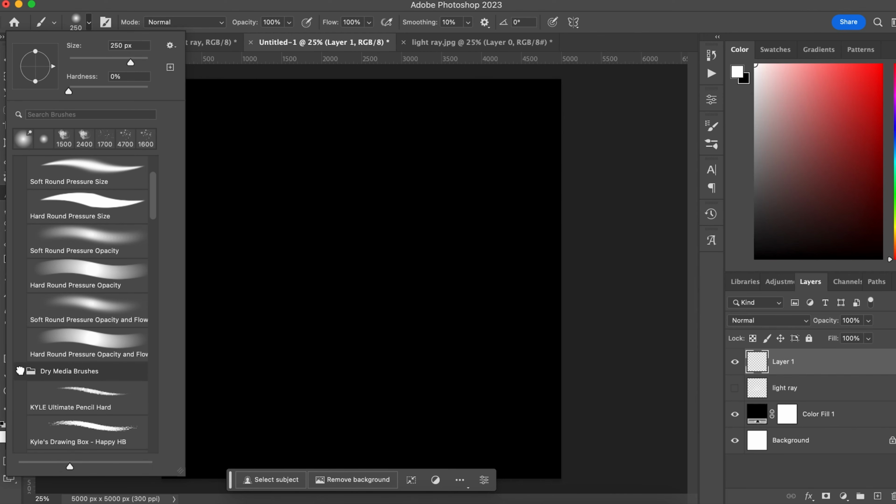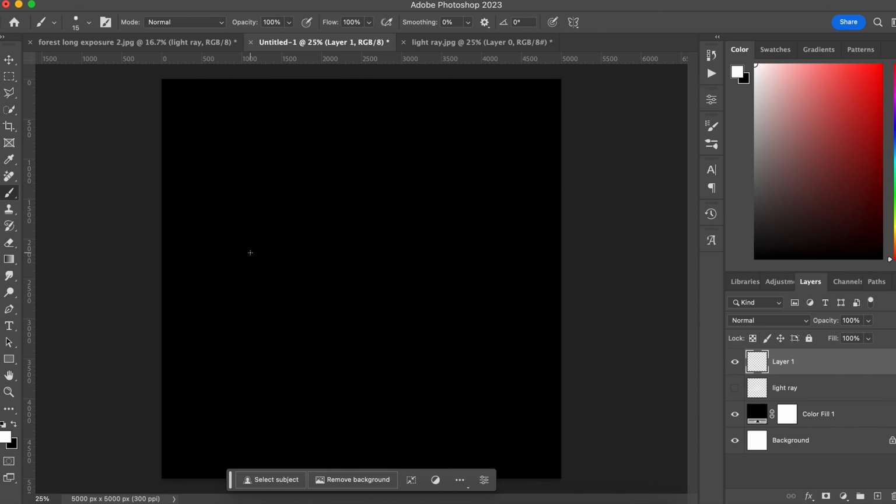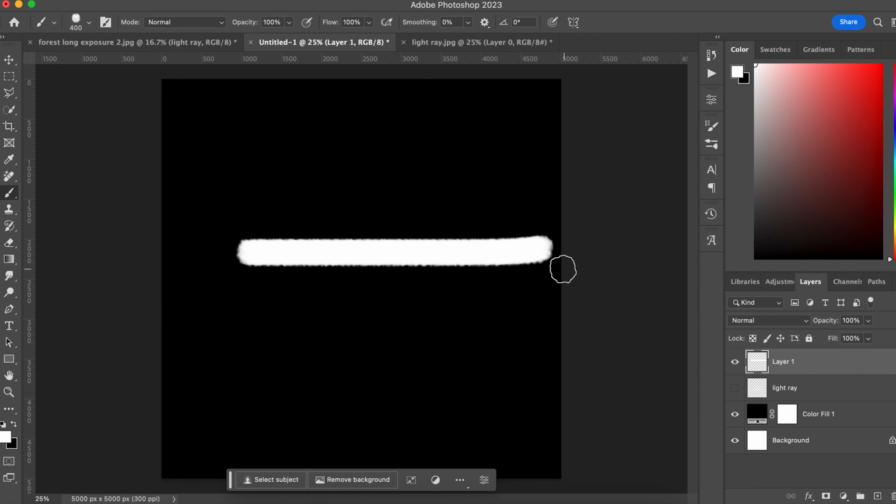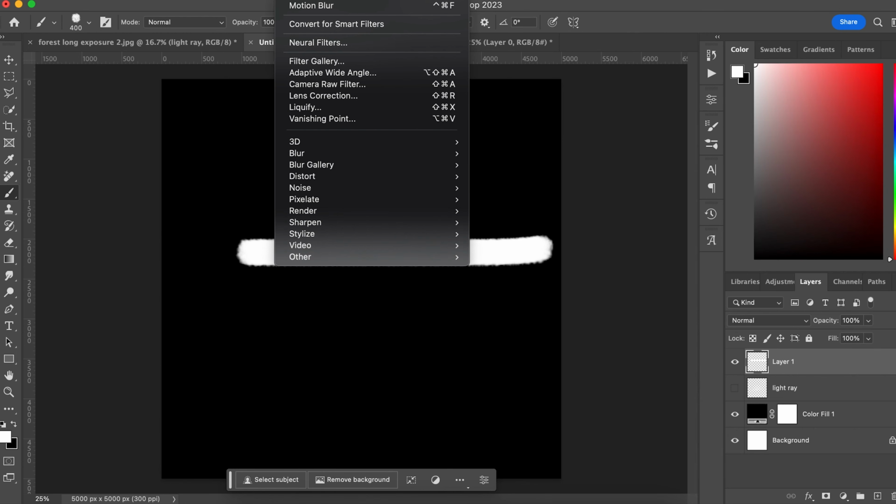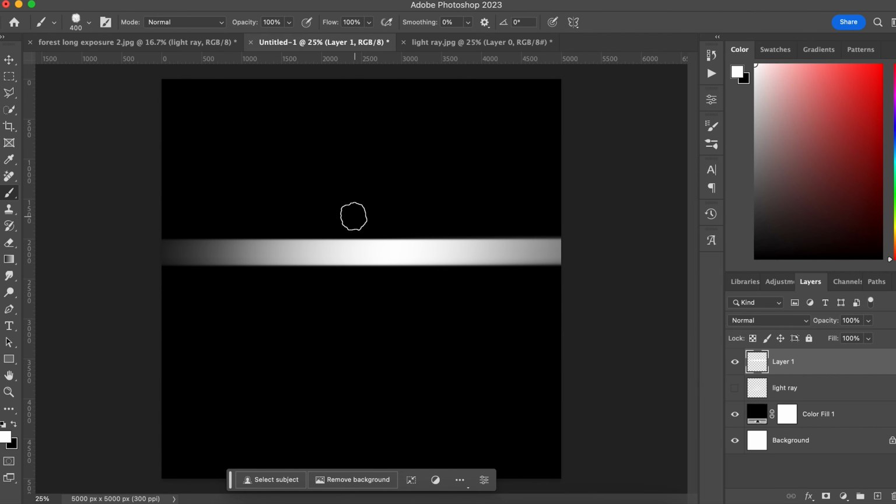Maybe you've got some pastel type brushes, something interesting to play around with, and you want to see what results they're going to give. You just take one brush stroke of it across like that, do your motion blur, and then just see what the result is before you dig into actually making them. Now you can see there's a much thicker line, but that might work really well if you're doing some light rays for stuff like cars and you want it to be more dramatic.